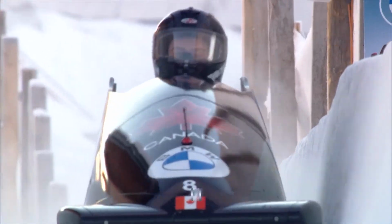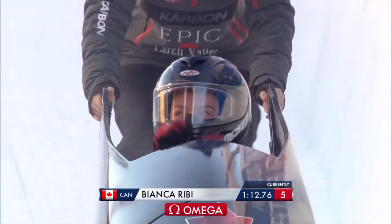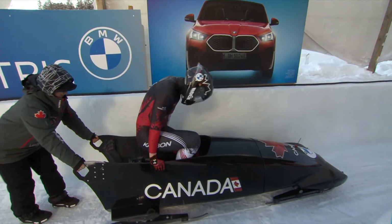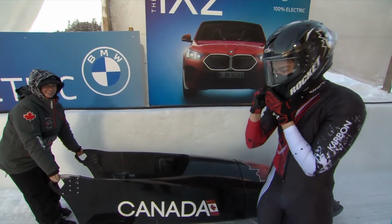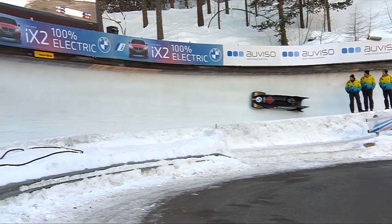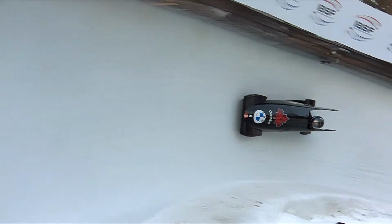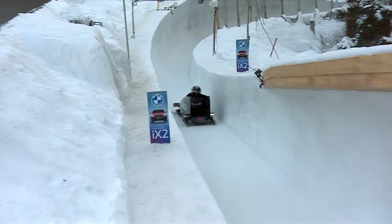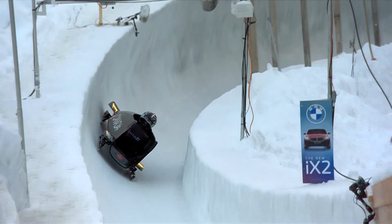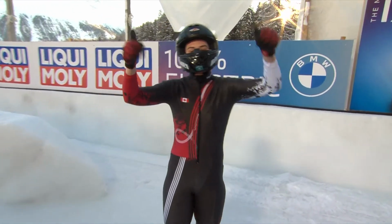Well, the girls were in fine form this morning. Saw them at breakfast, and before they'd even had coffee, they were bouncing off the walls, excited to go racing here in St. Moritz. Let's take a look at the height here in Horseshoe. That's good, rotates it nicely just under the big screen there. And then straightening the runners, leading her beautifully into Telephone. It's a really nice line. Here you are, smooth take on, uses the height in Telephone. Nice stuff.